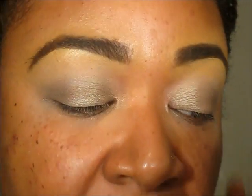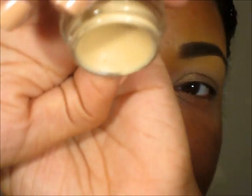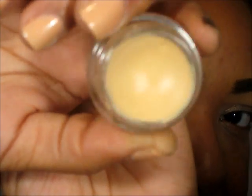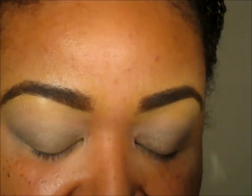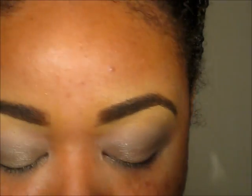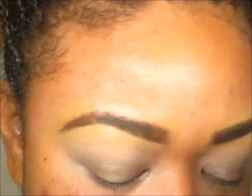Okay guys, so for time's sake, like always, I've already primed my eye, and I use my normal soft ochre paint pot from MAC. And on the lid, the shimmery color that you see is Maybelline's 24-hour Color Tattoo in Bad to the Bronze.